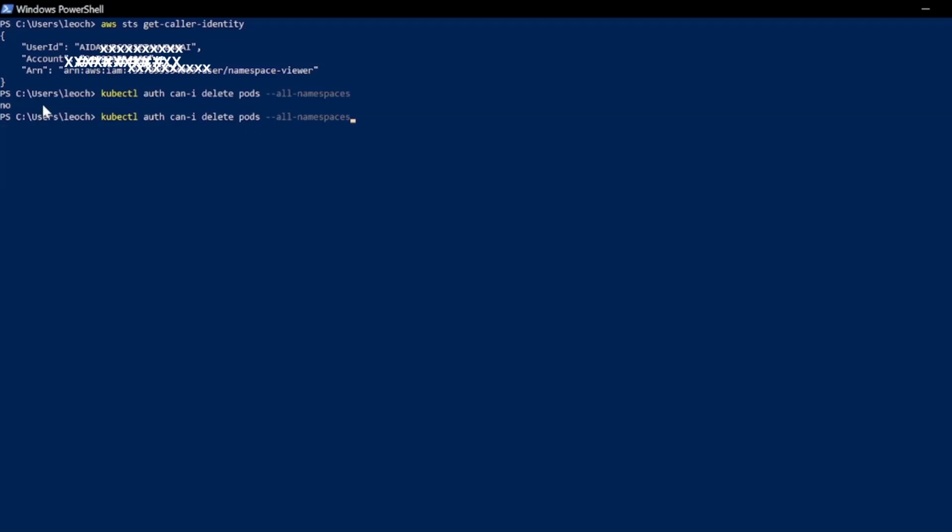Next, I am checking if the current user has list access across all the namespaces. We added the EKS view access to this user, but we limited the scope of the access only to the demo namespace. The answer came as no, as this user cannot list pods in any namespaces other than demo. Next, I am checking if the user can list the pods in the demo namespace. The answer should be yes, as we created this user as a view-only user and the user has permission to the demo namespace. The answer came back as yes, as expected.